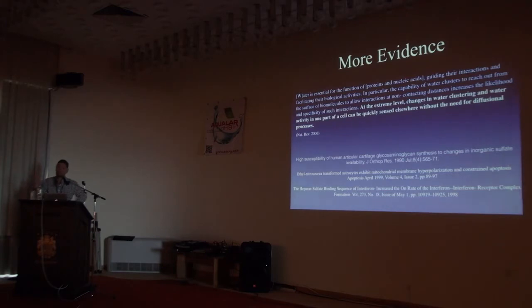But in fact, I think it makes much more sense, the work of Stephanie Seneff, who pointed out that sulfate in the hormones is just a way of trafficking sulfate around the body. It gets distributed that way. The pineal gland sulfates melatonin in the brain, and that allows sulfate to get transferred around the brain, and the DHEA and estrogen are all sulfated. Vitamin D is sulfated. When it's not sulfated, it doesn't do nearly the wide range of things as it does in the sulfated form.